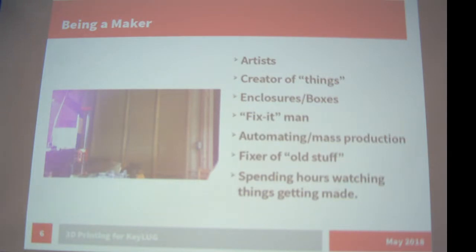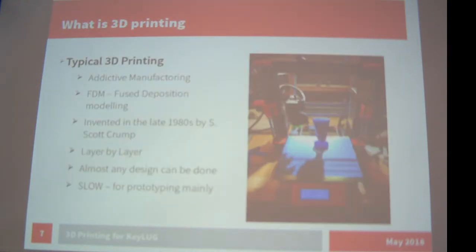Are there any issues like getting the layers aligned? Is that part of the gearing and everything in there? That's one of the things that makes 3D printers different. A more expensive printer makes that much easier, but with the very cheap ones, that's a manual process, and as a beginner you're going to make a lot of mistakes. I'll get into some of those things as we start talking about the different printers.